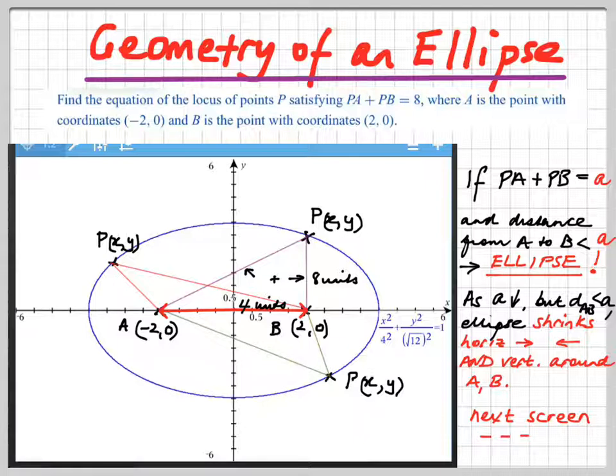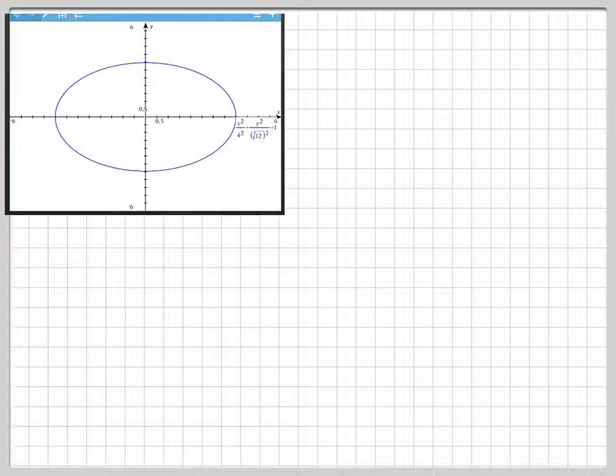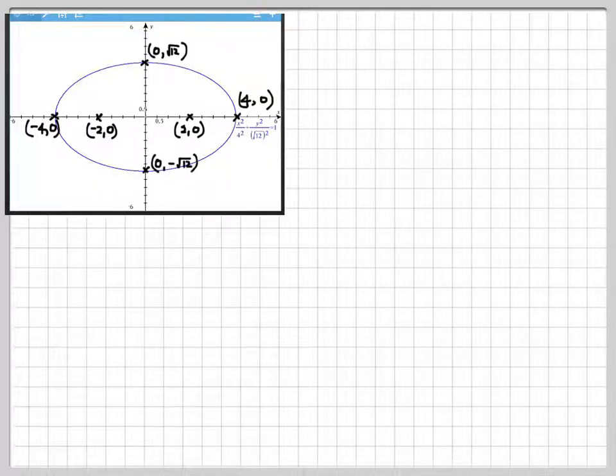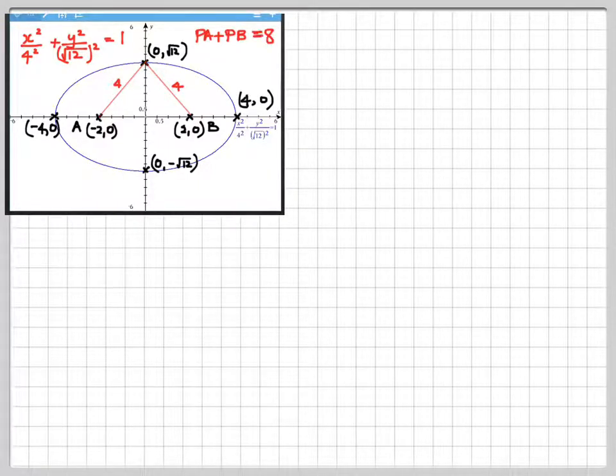Now I'm going to show you this on the next screen. There is the original one that I just did on the previous screen, and we're just putting a little bit more information onto it. I've drawn it symmetrically in this case. I've drawn the string symmetrically going to the y-axis so that each branch of that string is exactly 4 units long. That is my original one that we just did on the previous screen. That's the actual equation of it, in case you're interested, but we haven't got into that yet. And that's my geometrical statement, right? That's the one we're working on here, okay?